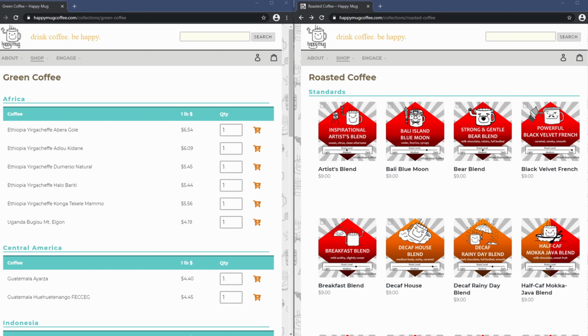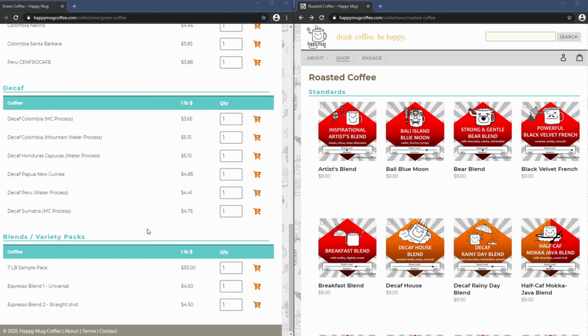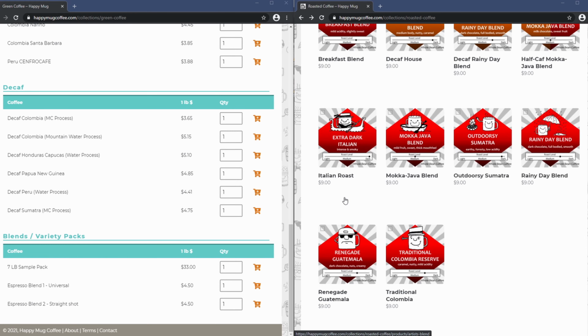After some internet sleuthing to learn how to roast coffee beans, I also learned that unroasted coffee beans can be stored for months or even years without a loss in quality. This means that you can save a huge amount of money by buying in bulk. Scrolling through the Happy Mug website, the roasted coffee beans are much more expensive than the unroasted coffee beans.